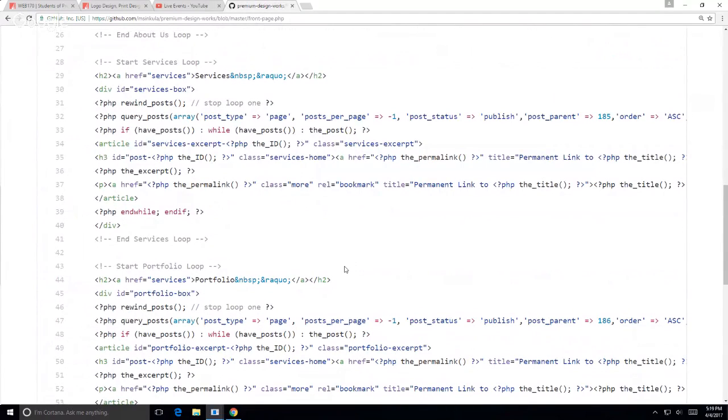For page ID 185, which is the services page, query posts where the post parent is 185, so get the children of the post parent 185. Get the ID of that post, get the permalink, get the title, get the excerpt, and display it there, right?